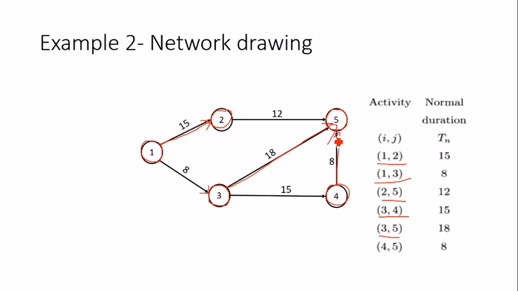So remember, it's not like you first draw the nodes and then make the connections. Whatever you follow, just learn to draw these networks by following the given activities. It's very easy. In fact, this is the easiest kind of network to draw, as I've just mentioned. And then below each activity, as you know, we write its normal duration. So 1 to 2 duration is 15. You can read off all the durations and write them just above the arrows. So the first step is done, network drawing.